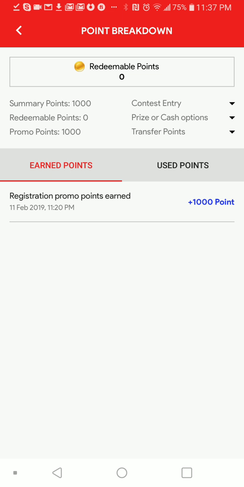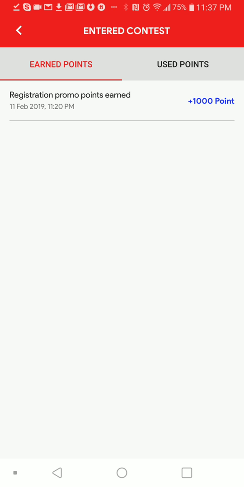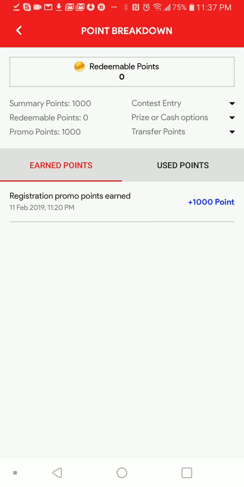You see the points that I've earned, maybe from joining contests. Right now, it's only promotion points that I have, and I've not used any. There are other features here. I don't know when you're going to be using these, but very soon, with some of the updates we're making to the app, this will change. But the way we have it right now is contest entry. You can go to contest entry. It takes you back to that page that I showed you earlier. What you've earned and what you've used is all you see there.